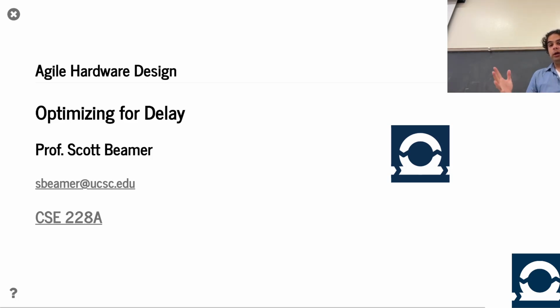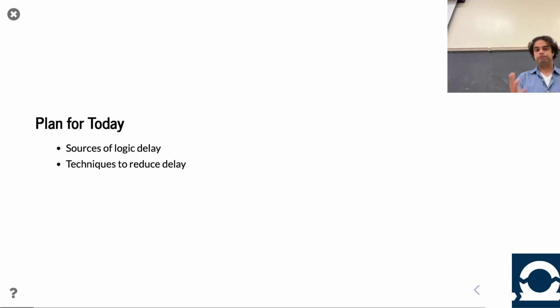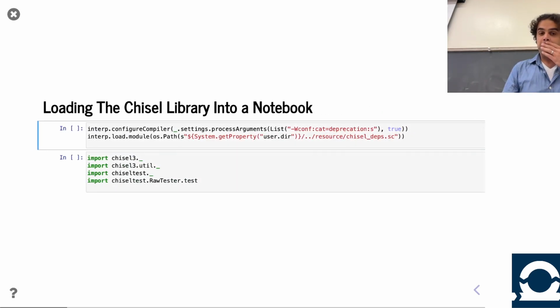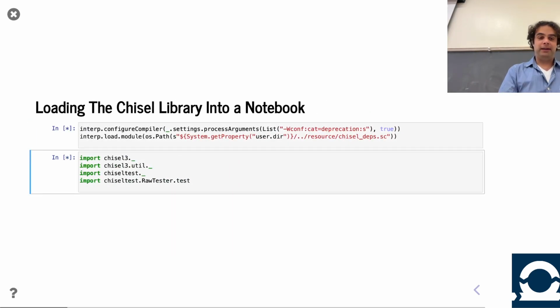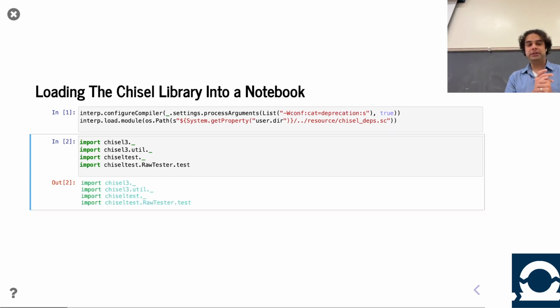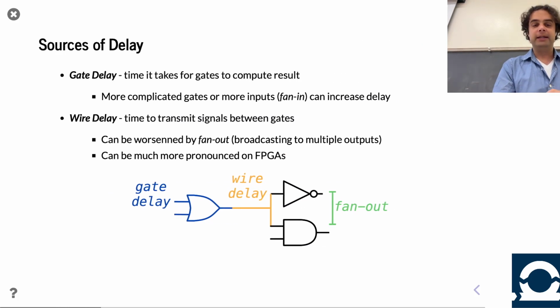And what we mean by that is what can I do to my design to improve delay, which usually correlates with performance, right? To cover that, we're going to cover a little bit of physical details, understand why there's delay in hardware and what are some sources of that, and then talk about ways to reduce it. So once again, we're back to having a little bit of code to show. So let's have a little bit of code set up for later on.